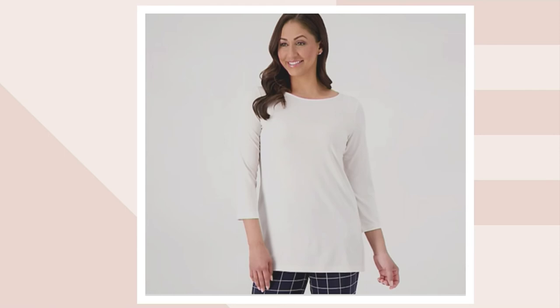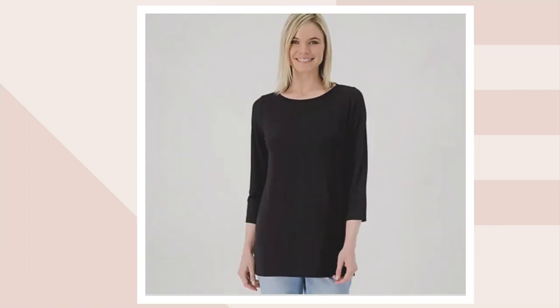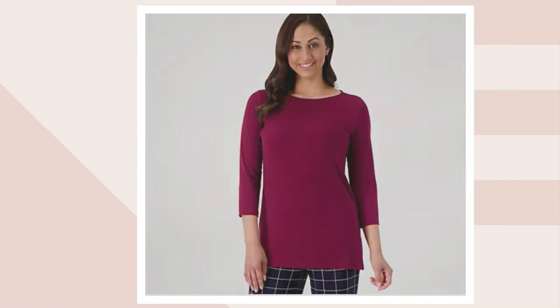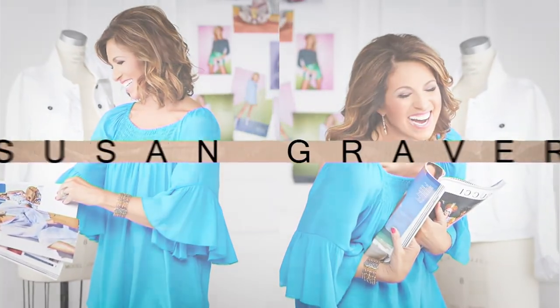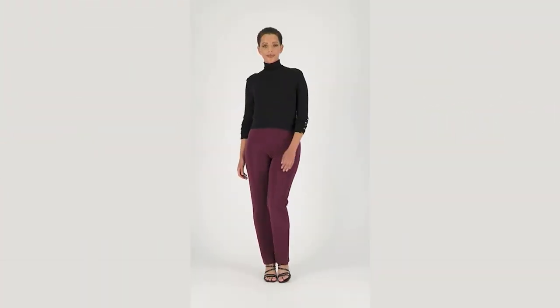Susan has been on QVC for going on 32 years this month, so she knows how to bring you these great basics with awesome style details. That was your Antique Ivory, there's your black, we have it for you in Burgundy Rose — last call, petite only — followed by navy, and finally the Vibrant Green. That is your actual color. Item number A549319. Buy more, save more leaves us at the end of the day.